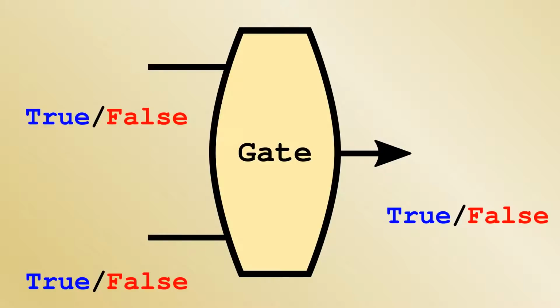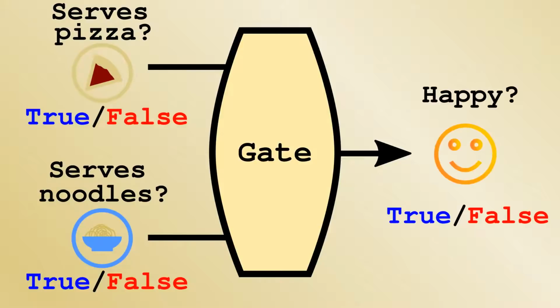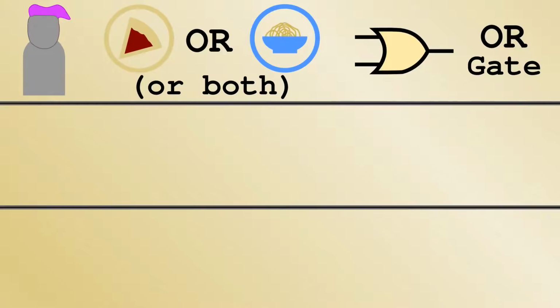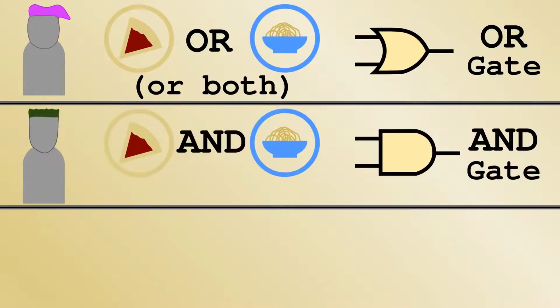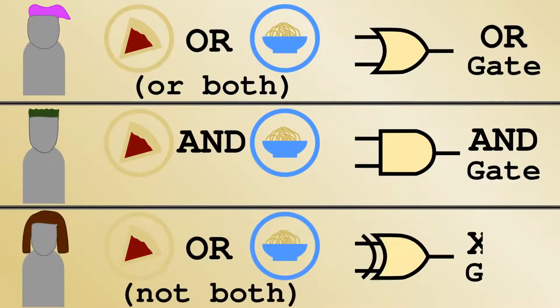Let's consider a more interesting example when the logic gates can have multiple inputs. Such gates have pretty straightforward names, as we'll see. Now the friends are choosing restaurants which might serve pizza, noodles, both, or neither. Alice is happy when the restaurant serves at least one of the two options, or both. This idea is represented by what is called an OR gate. This is the symbol. Bob wants choice, so he wants both pizza and noodles on the menu, hence the AND gate. Charlie likes it if the restaurant serves pizza or noodles, but not both. Let's say she thinks that they wouldn't do a good job if they weren't specialized enough. The corresponding gate is called exclusive OR, XOR for short.